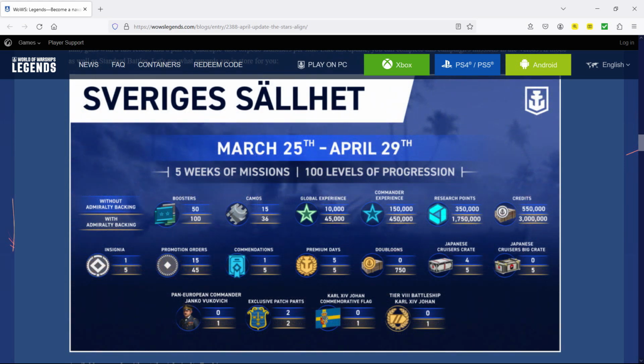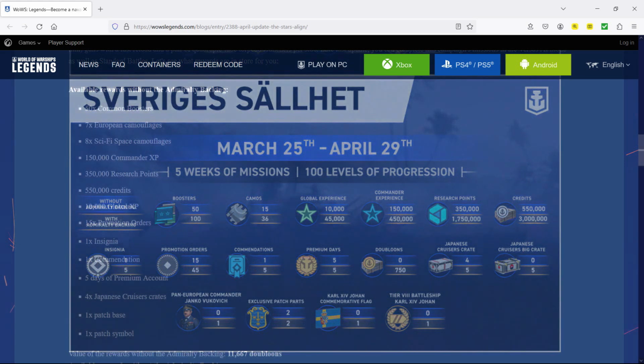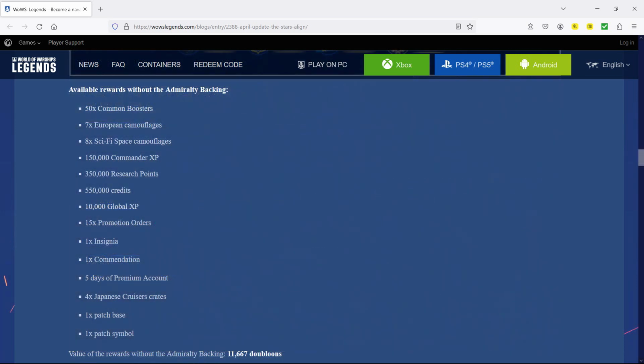And here are the rewards without Admiralty backing: 50 common boosters, 7 European camos, 8 sci-fi space camouflages, 150,000 commander XP, 350,000 research points, 550,000 silver credits, 10,000 global XP, 15 promotion orders, an insignia commendation, some days of premium account, 4 Japanese cruiser crates, a patch symbol and a patch base. Those are the early access cruiser crates, I believe. And the value of the rewards is just under $50 in doubloons right there.